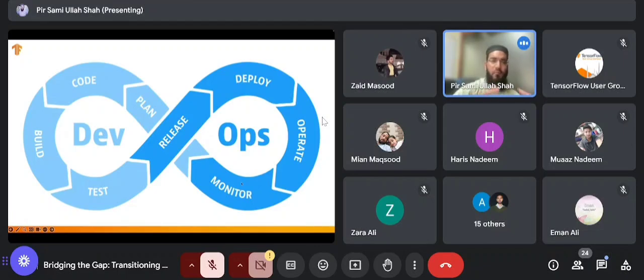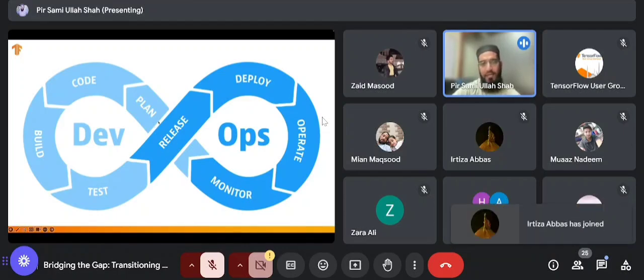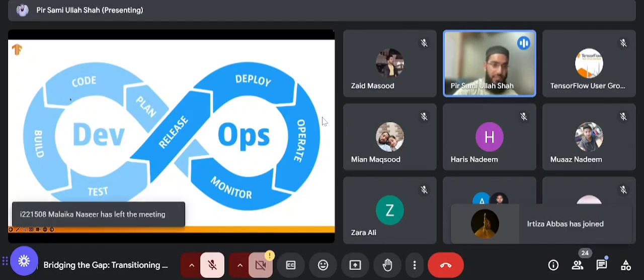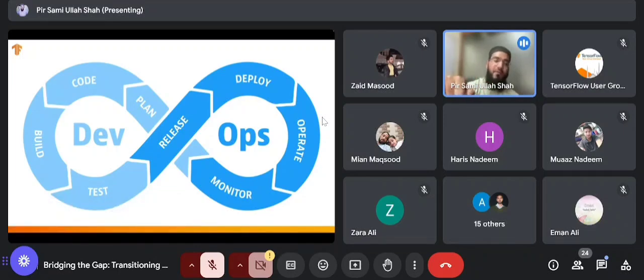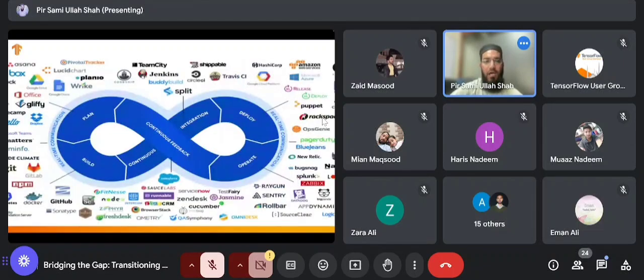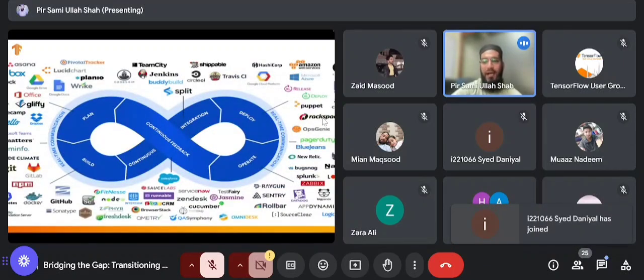If there is a bug, you can catch the bug, and then you start planning for that bug, you start implementing the fix, you start building it, and then the whole process continues. So this is why the second name of DevOps is continuous integration and continuous deployment. Make sense, right? So this is the complete tool stack, right?